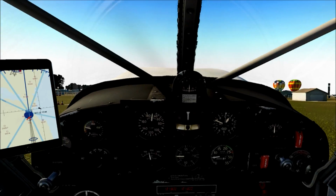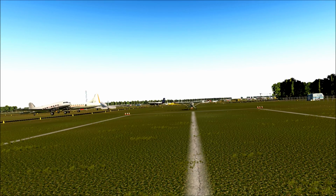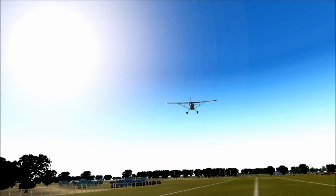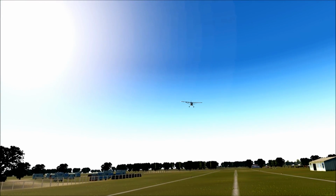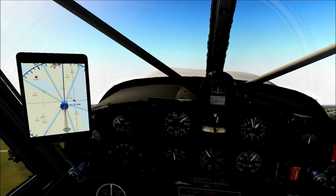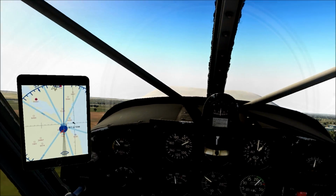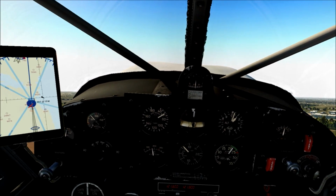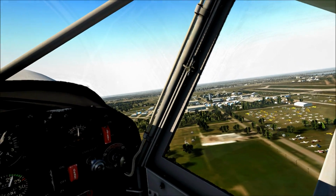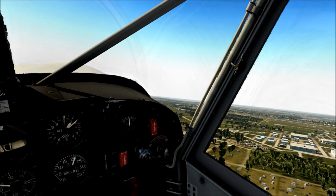So let's see, first off, how quickly we can take off in this sucker. Not too shabby. Okay, so she can take off really easily. So we're going to swing ourselves around here. We're in the southern half of the airport at that little ultralight runway that I showed you earlier. So I'm going to use as my turning point the campsite, provided of course I can see it. I know it's up ahead though, so we're going to hang a left here, and then we'll bring her south.